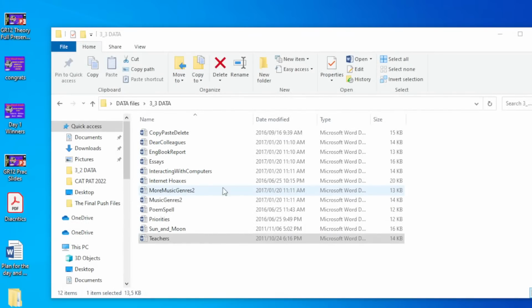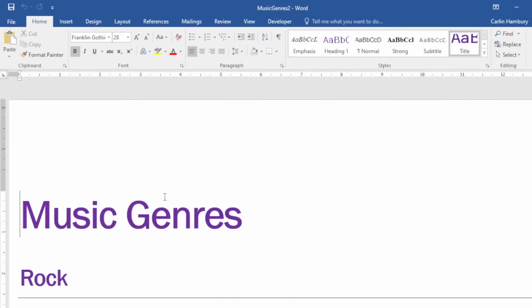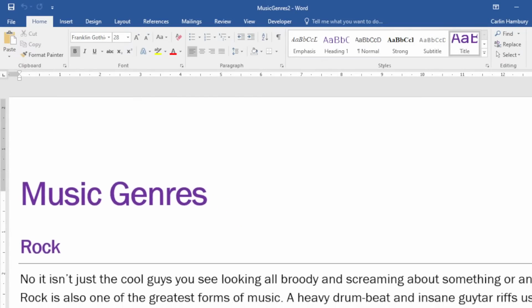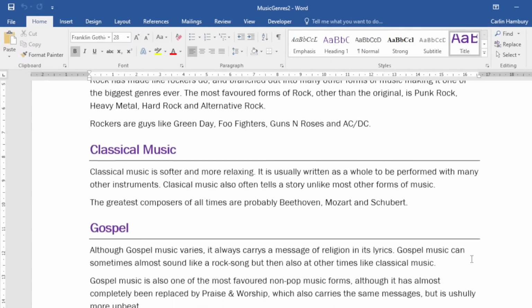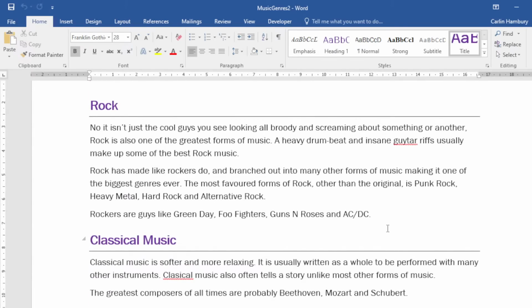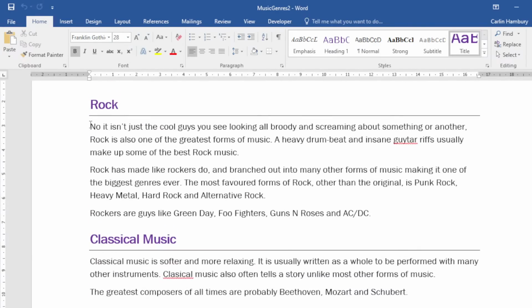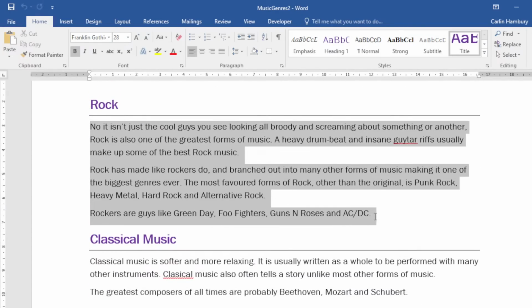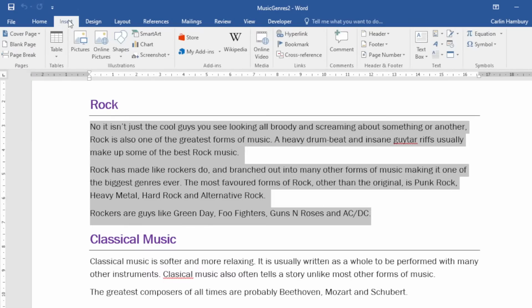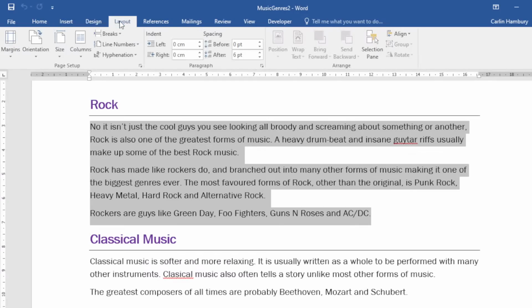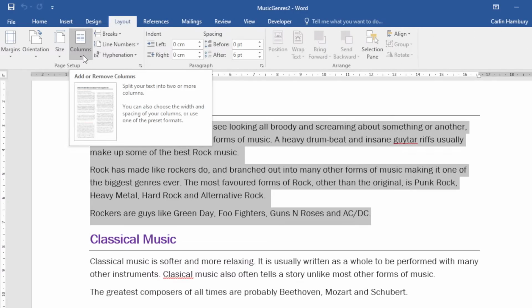Just want to close this. I want to get some text here. I just want to deal with columns quickly. So here I've got some text, I've got some paragraphs, and I'm going to highlight this entire paragraph over here. So when I go up to my tabs and I go into insert, do I see anything with regards to columns over here? No, I don't. My design, no. My layout, that's where I'm going to find it.